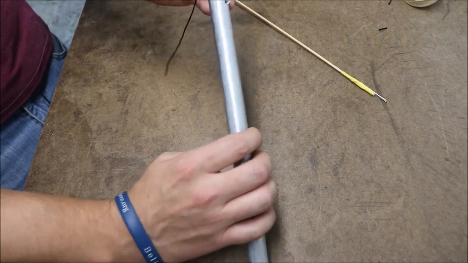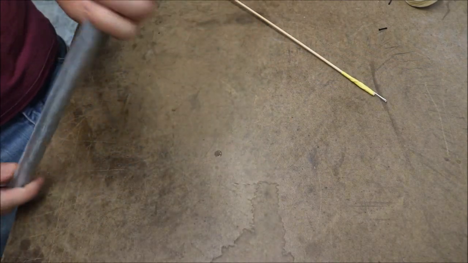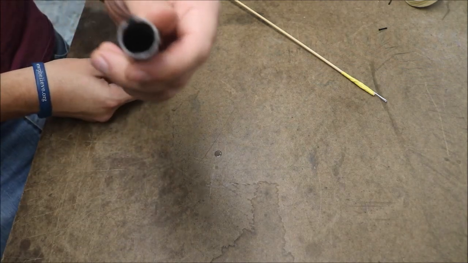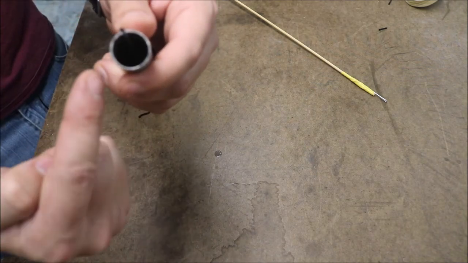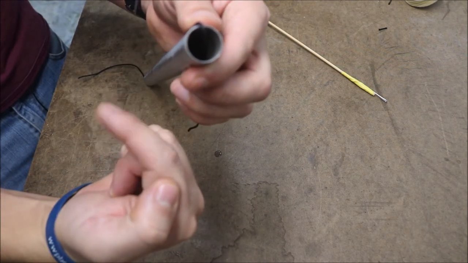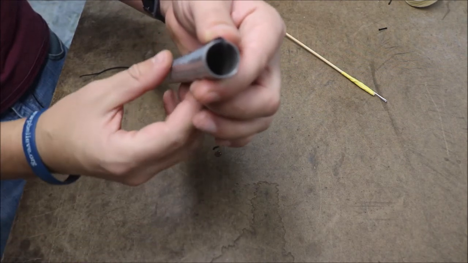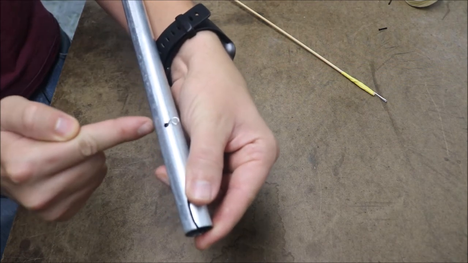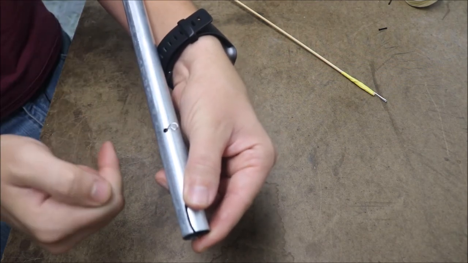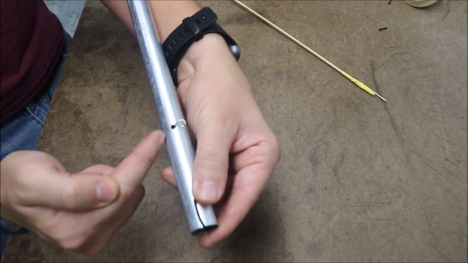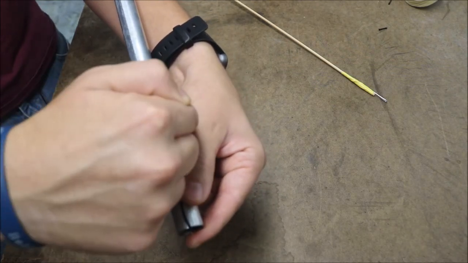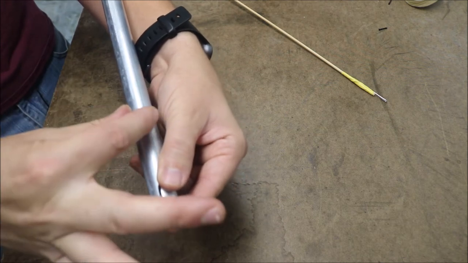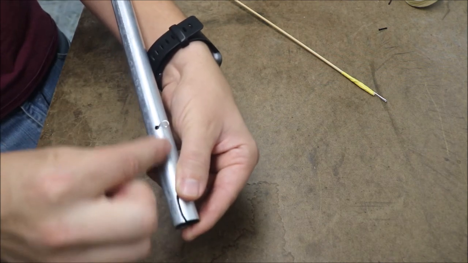Now the one thing to keep in mind is you have to know which side that you're feeding it through. So if we look straight down, it's hard for you to see on camera but I can tell that this string is actually on the right side or the side closest to me. And if we take a look at the top of the tube it's going to be on this side for me. For you it could be on the other. So with that being said I got to make sure that when I feed this stick through I want to be on the opposite side. That way when the whole thing loops around it's going to connect with that one piece little wire right here.